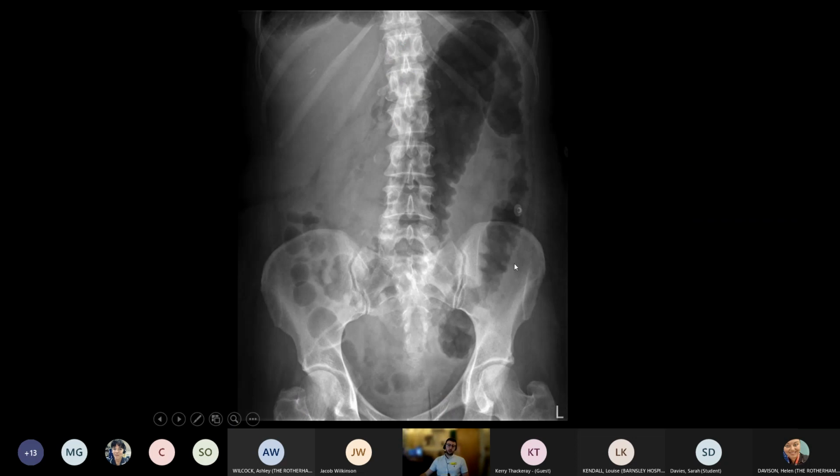So this is a case of someone with colitis. We've got the classic thumb print in here, the descending colon. But we notice this section of transverse colon here is markedly dilated, well over 6 centimeters. We've got this pitting here, this bobbly type appearance, a bit more thumb printing down here. So this is megacolon, and if you leave it, it will get worse and worse until it eventually perforates.